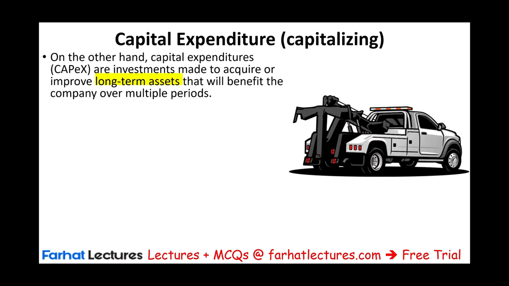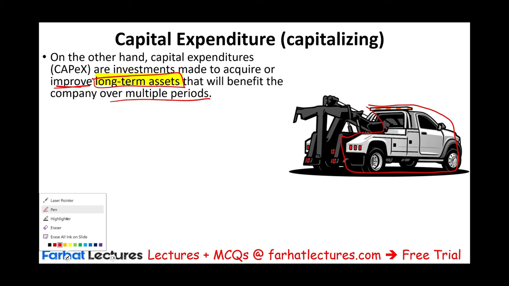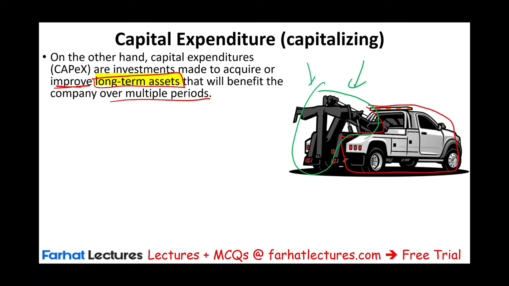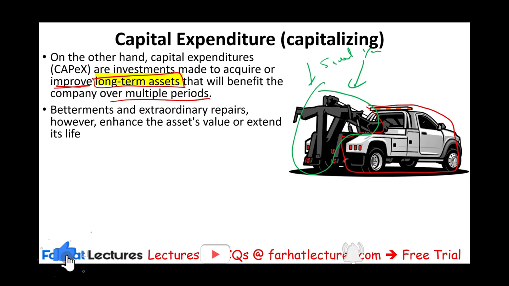Capital expenditure — when do we capitalize? Those are investments made to acquire or improve long-term assets that will benefit the company for multiple periods, meaning they provide future benefit. For example, let's assume we purchased a truck without the lift, just the truck separately, and then we invested $15,000 to add a lift. That lift improves the productive capacity of that truck. The owner will use the truck and lift for several years, maybe 10 or 15 years. That's a capital expenditure, versus the owner simply replacing the oil, which is needed just to maintain the truck in operating condition.